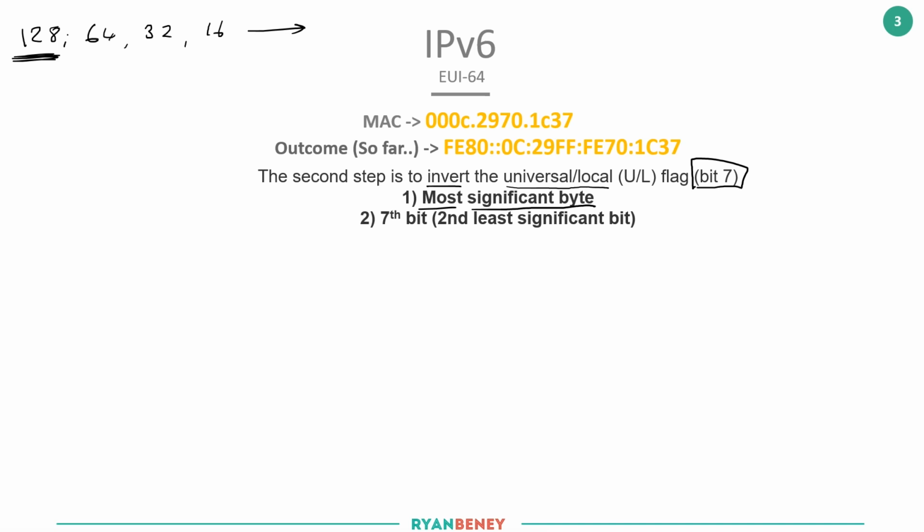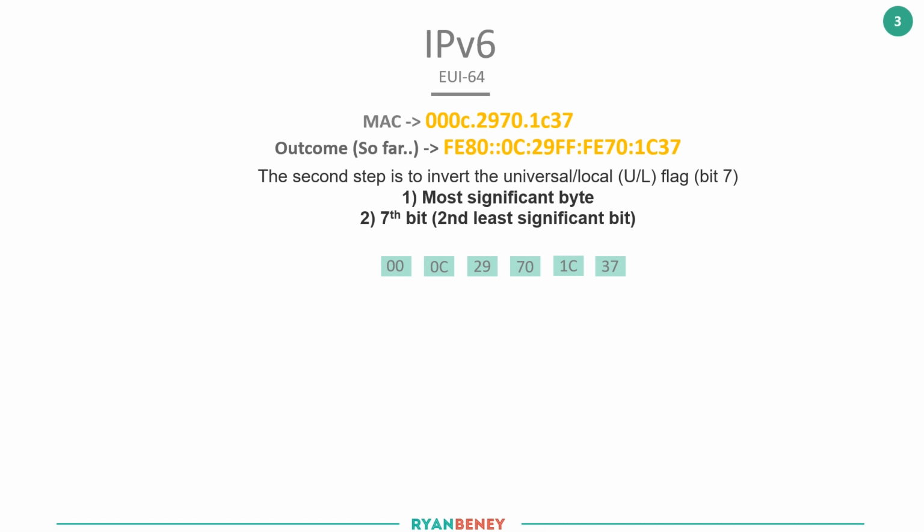So if we now take our MAC address and put it into bytes, byte 1, 2, 3, 4 and so forth, this is our most significant byte. This is where our attention should be. If we take that hexadecimal and put it into binary, we come up with our 8 bits, because each character in hexadecimal represents 4 bits, and both characters represent 8 bits, which is of course a byte. So there's our 8 bits. Inside the most significant byte, we need to look for the 7th bit, or the second least significant bit, which is this one. And we need to flip it. If it's a 1, you make it a 0, and if it's a 0, you make it a 1.